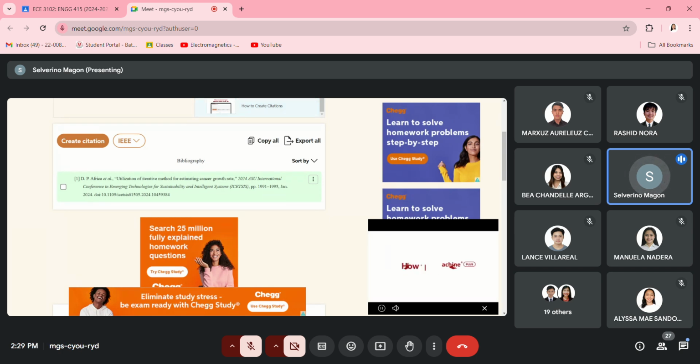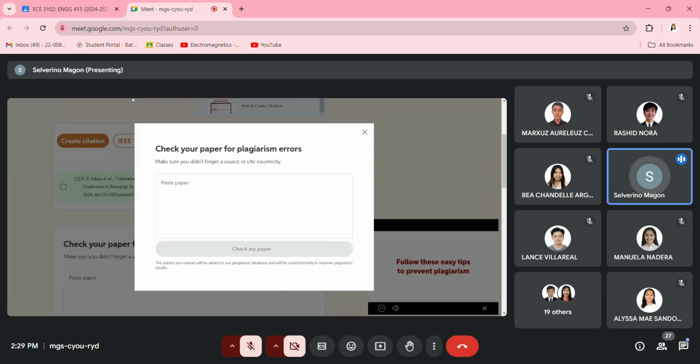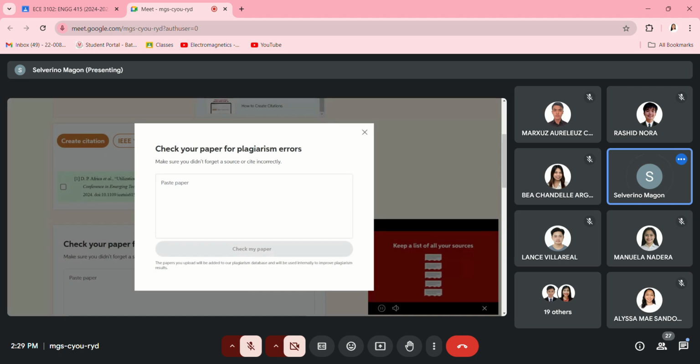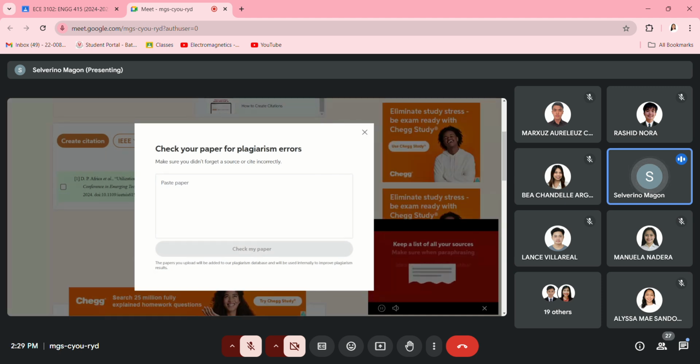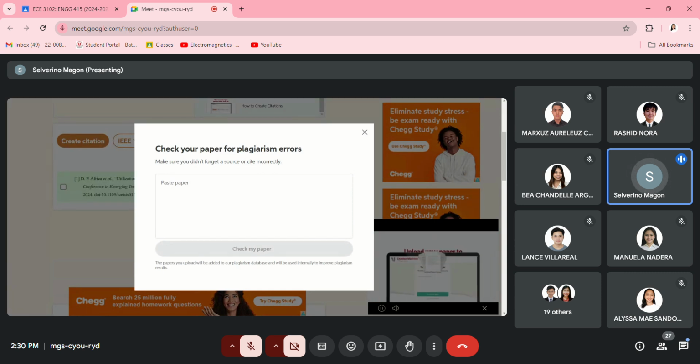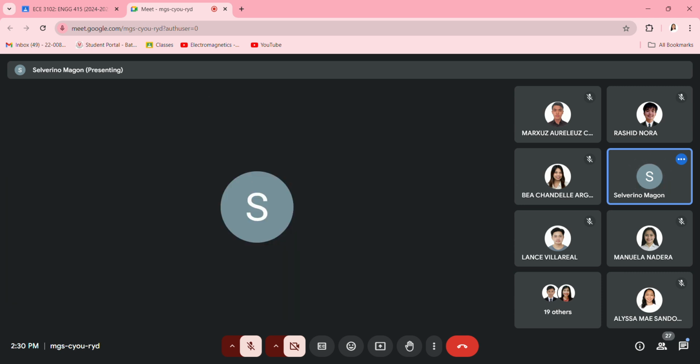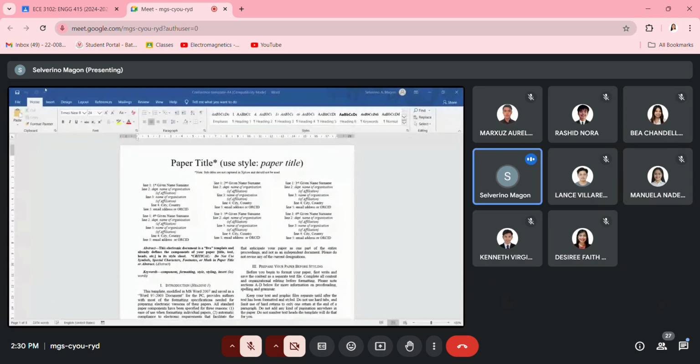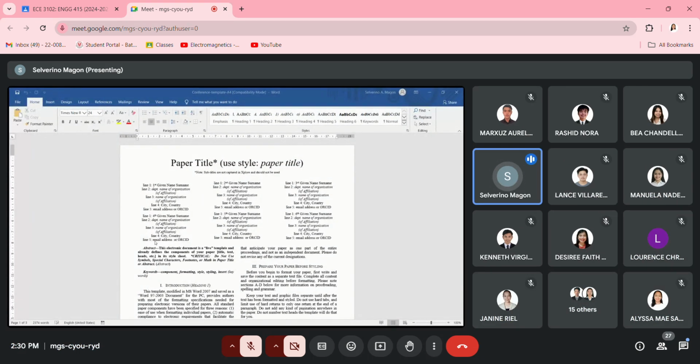Okay, so as I mentioned earlier, the link for the template is also provided in the instructions, or in the guidelines that I posted. So you just click that and the A4 template will be downloaded.